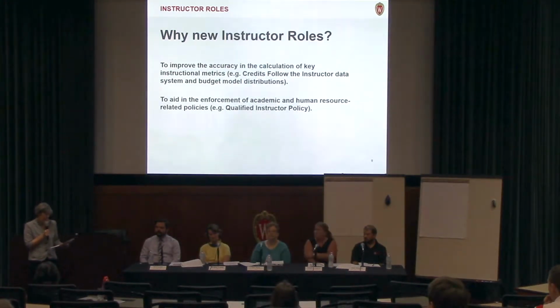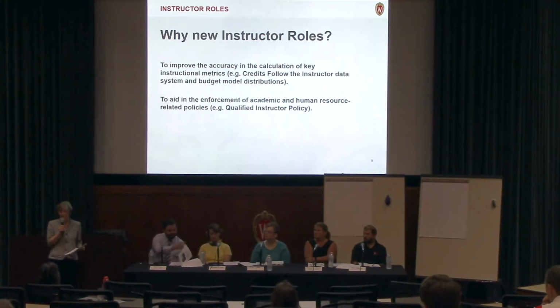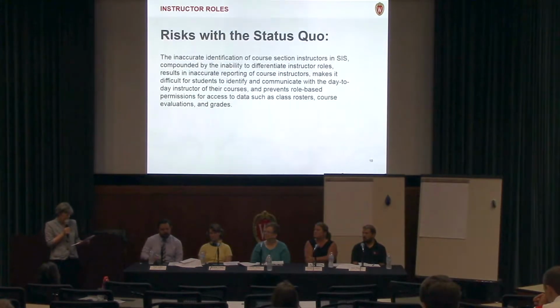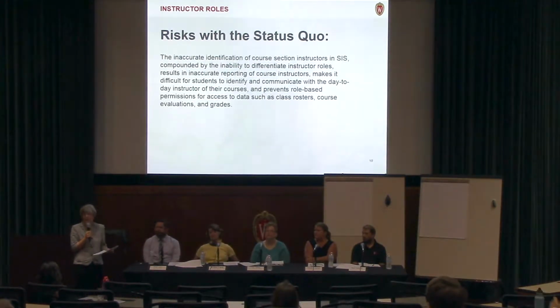So that communication to the student is the primary reason. It also creates a permanent record. And that record helps us reflect institutional reality, to go back and see who did what. And in our electronic systems, it connects instructors with permissions for rosters, for grading, for access to the course evaluation system, and those are different based on their roles. But till now, we didn't have roles.